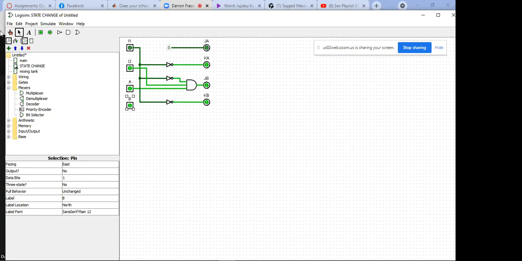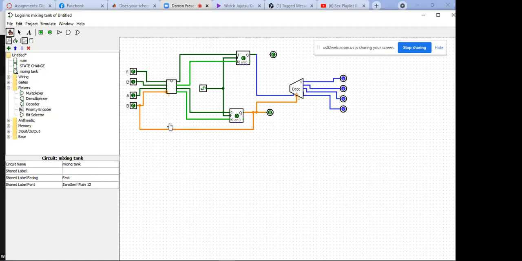Yeah. But we don't need B in the circuit. So we can delete these, sir. Mm. That's a yes? Yeah. I'll make it stay, no need to delete it. Just make it stay still. If it's part of the input, no need to delete it. Just ignore it. Well, I'll go up under the main circuit and we'll see the mixing tank. Sir, but what's supposed to connect to the decoder right there? So we have the select line.